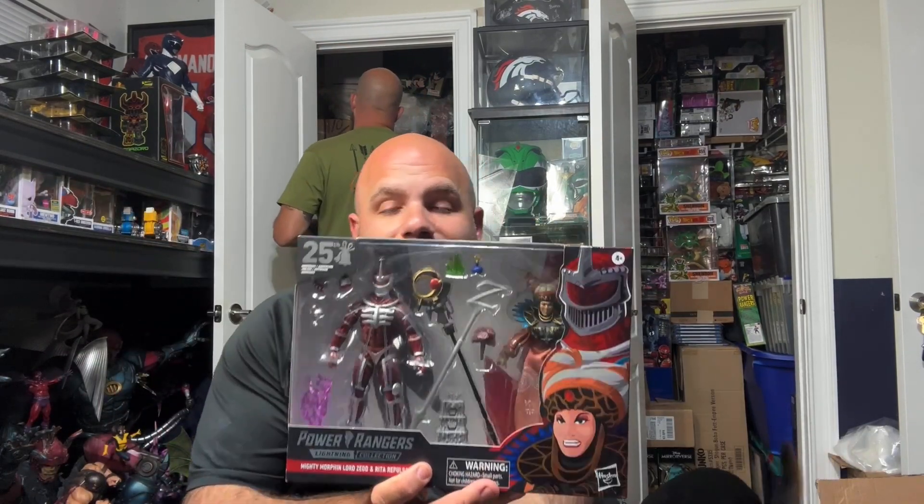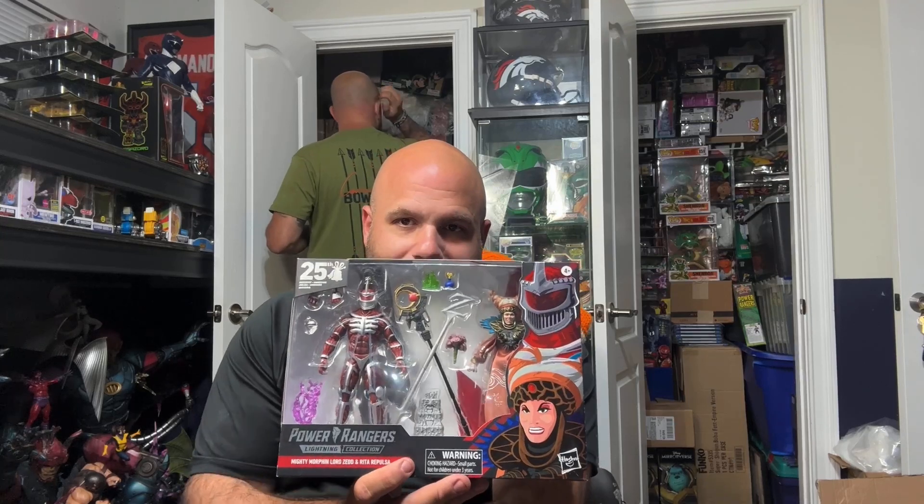So you guys know I'm a Digimon head, so of course I have to have a couple pieces of Digimon — they are hidden throughout there. This is like a metallic line — very, very cool. It is an open box, a little beat up, but for the personal collection it ain't going nowhere. Back to these Lightning Collection things — here's the clearance sticker showing $15. I think it was originally $31 for this; I only paid $6 for them. So I bought a ton of them when they went on super clearance. Oh my — Rita and Lord Zed! This is the variant version of that — I love this piece, it's one of my favorite pieces that they made.